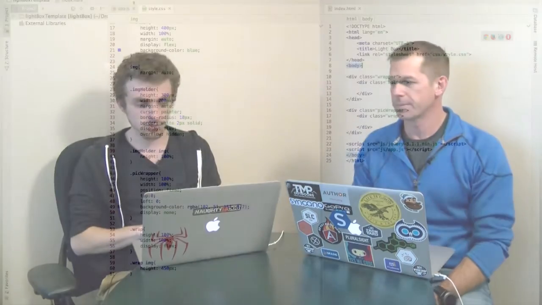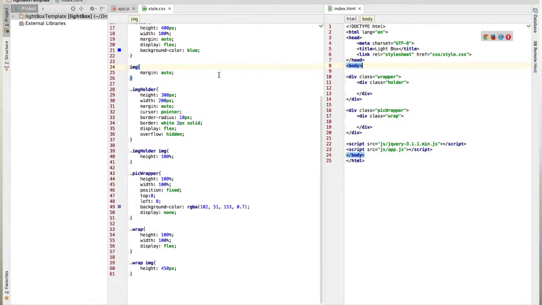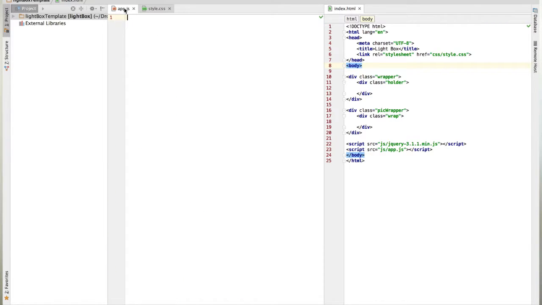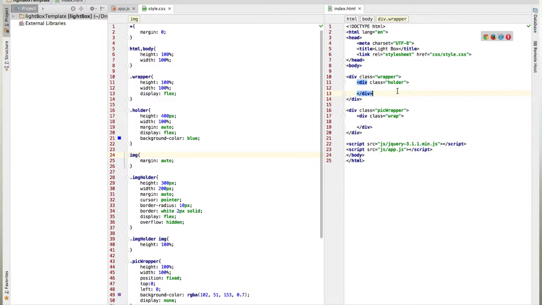That's correct. So, very simple what we're doing today. If I go ahead and jump in, if you see the project right now, I got my style sheet on the left, I got my index file on the right, then I also have a clean app.js file, so nothing too fancy right now.